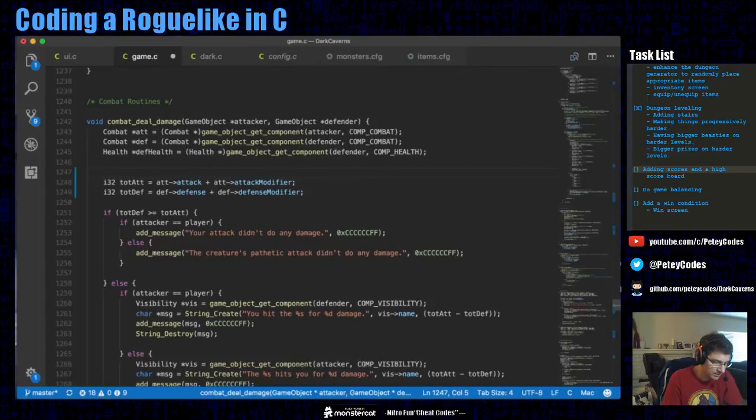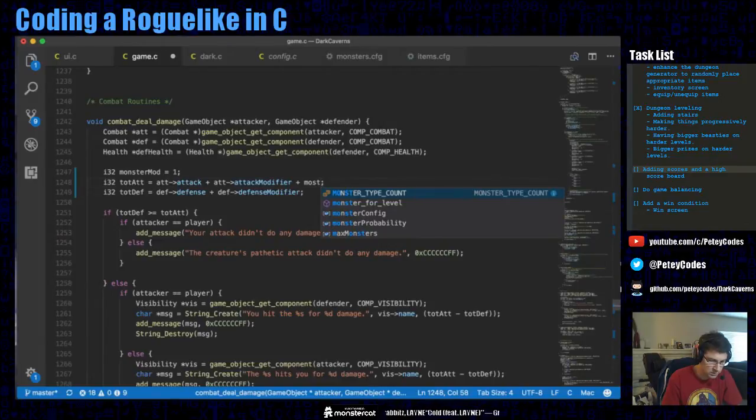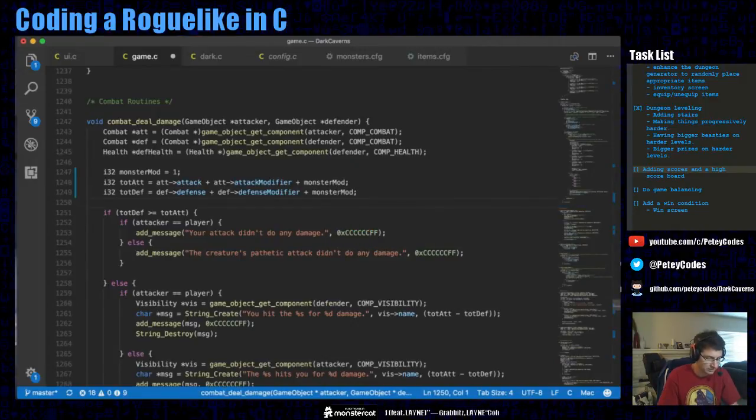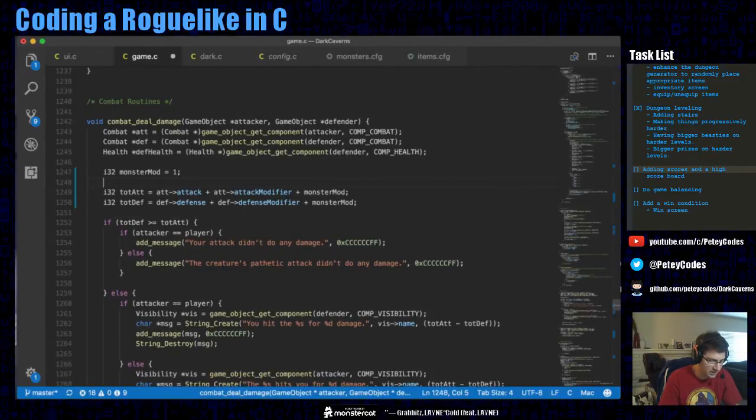Let's call it monster, and we'll start it off at 1. You can add it in here. Give it to defense as well. So what we'll do is some kind of scaling. Oh, that's wrong. We don't want to add it across the board. Let's just do this.